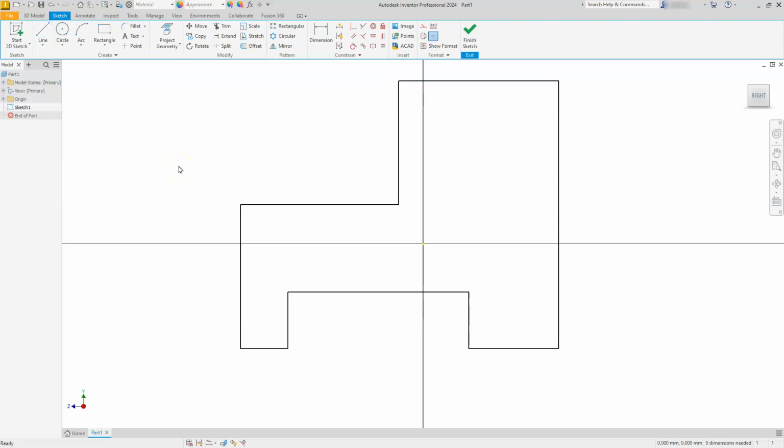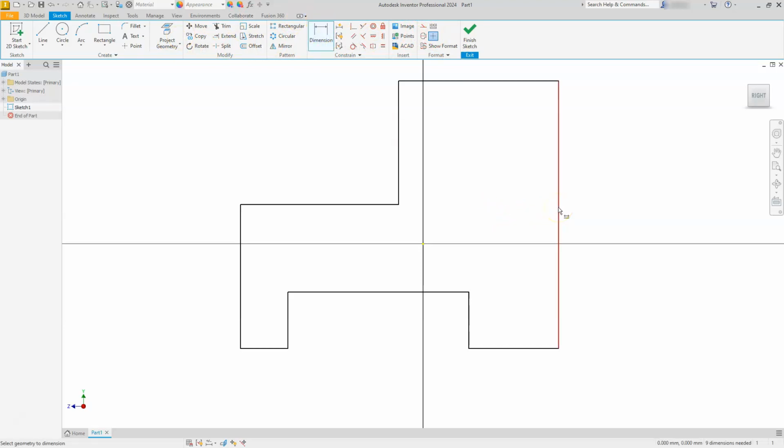Now if you have the shape drawn, what I usually try to do is start with my largest dimension, or actually, if I have some of these lines that are not horizontal or vertical, I'll go ahead and fix those first. I can put some equal constraints and things of that nature on it to help things out. But in this case, I think I did a really good job of keeping everything straight. Therefore, I'm going to start by creating a dimension.